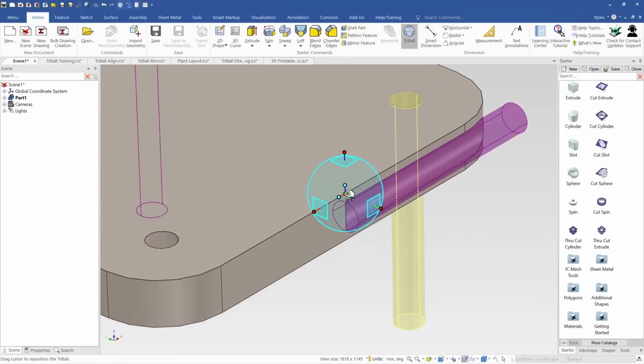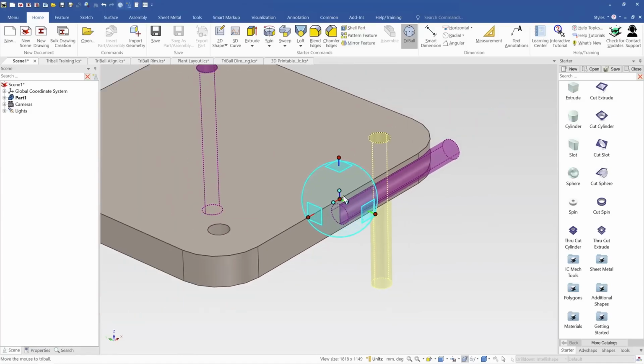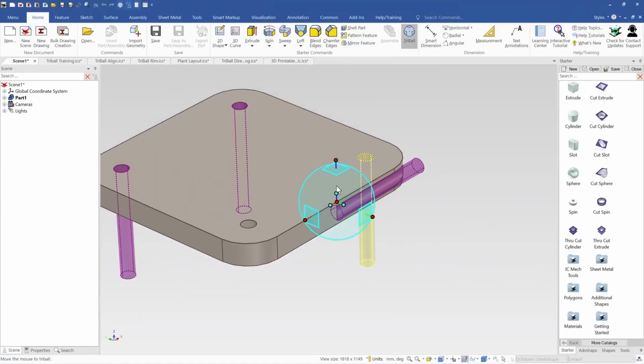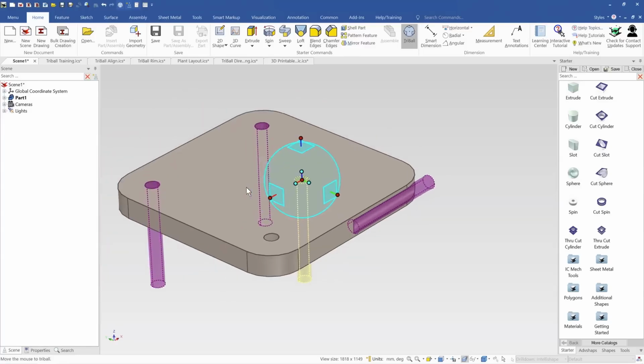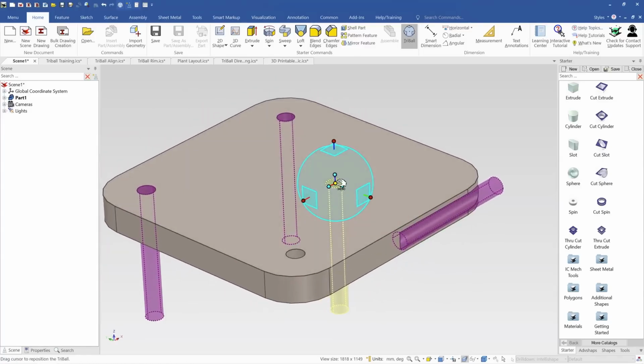Okay, now let's move on to the center of the TriBall. And this is likely the most powerful area of the TriBall. I'm going to reposition the TriBall here just quickly, and then show you a few different options using the center of the TriBall here. As you can see, we can simply drag an item around using the center like that. It's really quick and easy. We can reposition it. We can hold down the shift key and snap to different points like that midpoint of that edge. Or if we hover over a curve here like this, we can hold down the shift key to snap to the center point of that.